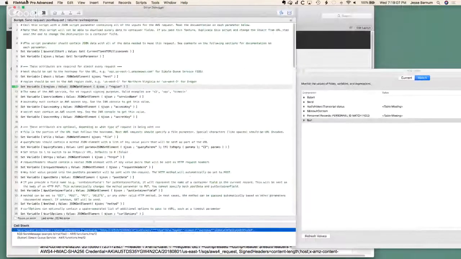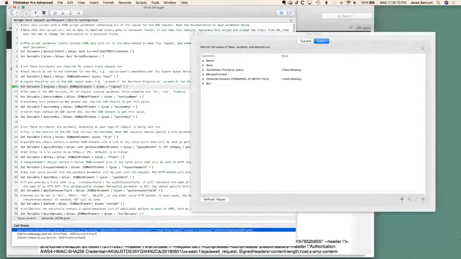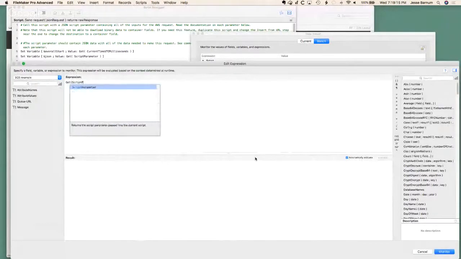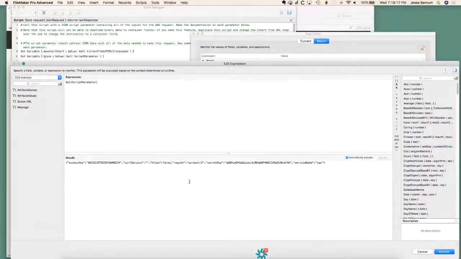Let's take a look at what my script parameter is.